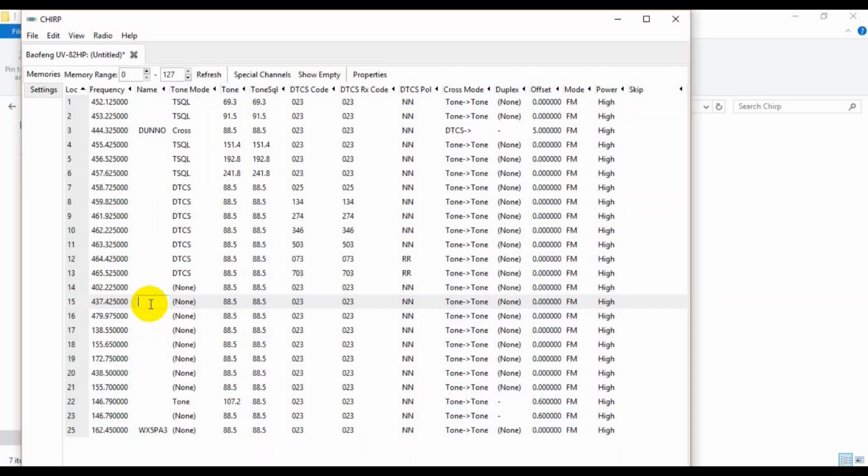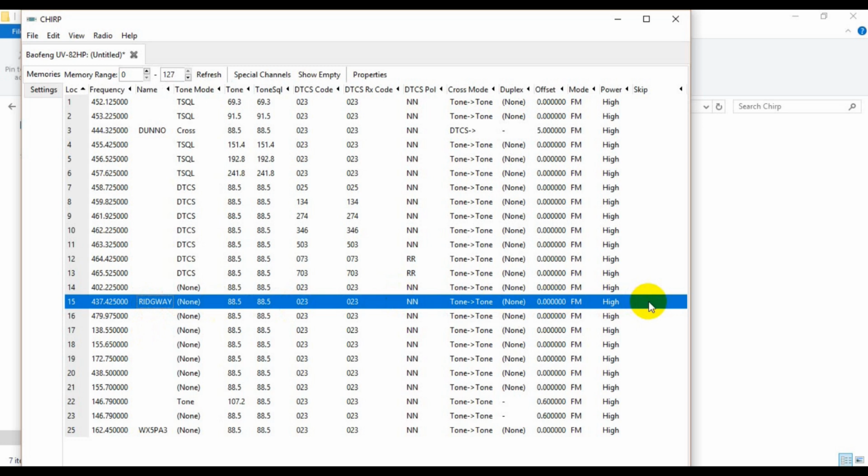It comes with a variety of frequencies in there. We really don't need them. I'm going to take them out in a minute. But first, let me show you, I'm going to give this one a name. That frequency just happens to be in the ham band. So I'm going to say that this radio, we'll call it Ridgeway, all right?